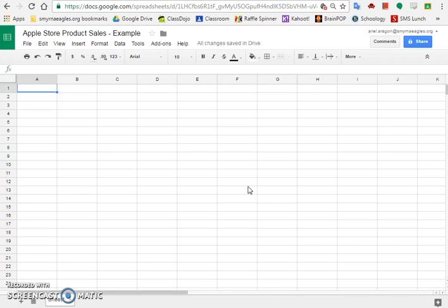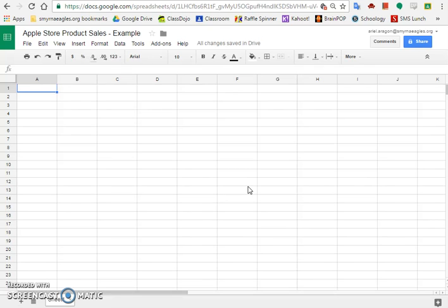So if you look back to step 2 on your packet, it says enter the data as shown in 3.2 figure A. That's near the back of this packet. I believe it's on the second to last page in your packet, where you will see up in the top corner, it'll say 3.2 figure A, and you'll basically see the spreadsheet on your paper. You can also still see the grids that make up the spreadsheet for this one. There is another figure, 3.2 figure B, next to that. That one does not have the grids, so you want to make sure you're looking at the one that does have the grids. So all you want to do here is make sure that you are filling in the information on your screen exactly as you see it on the paper.